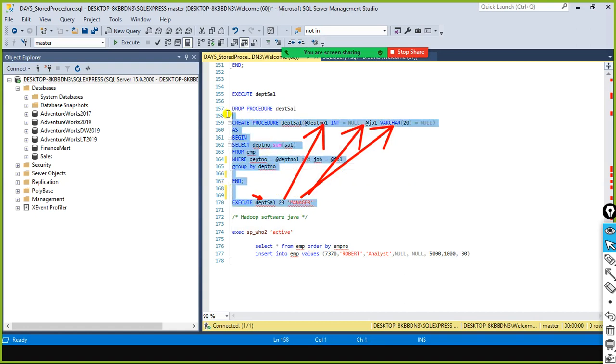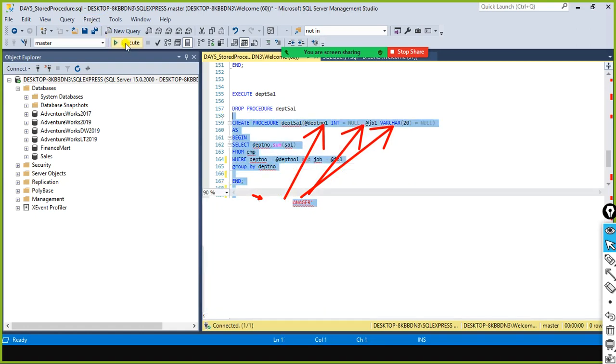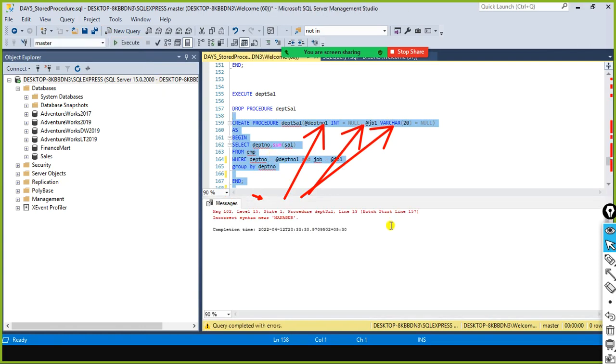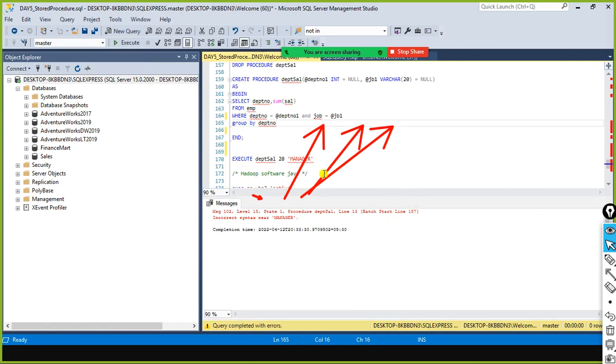Okay, now let us go and execute this and create this stored procedure. The stored procedure was already created. Incorrect syntax near manager. So what is the problem? Yeah, here I think I should use a comma here. Everything else is correct, right?